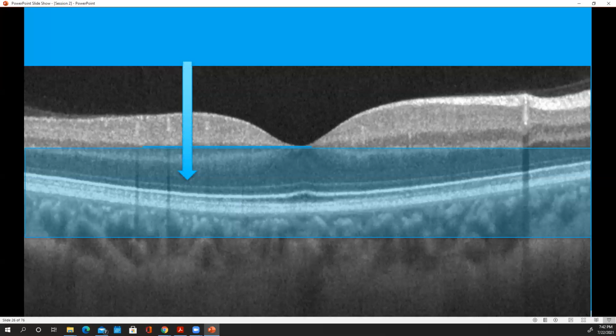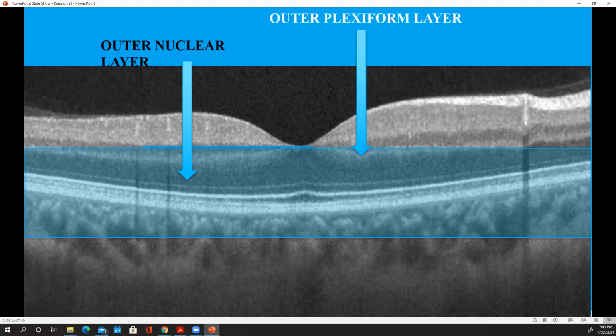So if I look at this, I'm just going to say it is outer. Is this nuclear or is this plexiform? What would you say? Dark or light? This guy right here, is this dark or light? Oh, sorry. Dark. Yeah, and so therefore it's nuclear. And then because I told you that he's outside the club, he's outer. So it's the outer nuclear layer. And then if you look here, you already told me that this is light. Well, light means what? Light means plexiform. You got it. So it's the outer plexiform layer because they're not in line. They don't get to be in the club. Okay, so that's the concept.